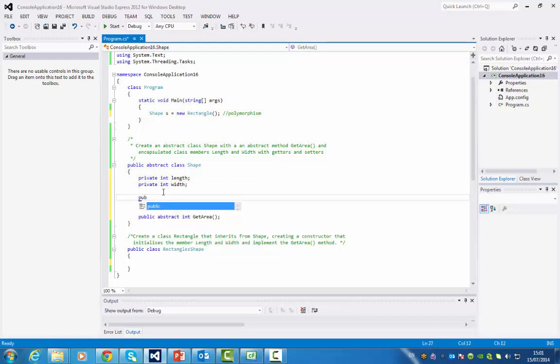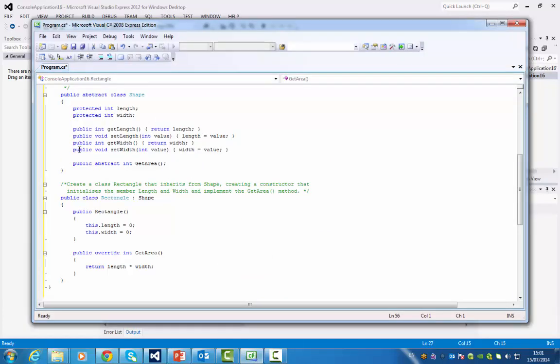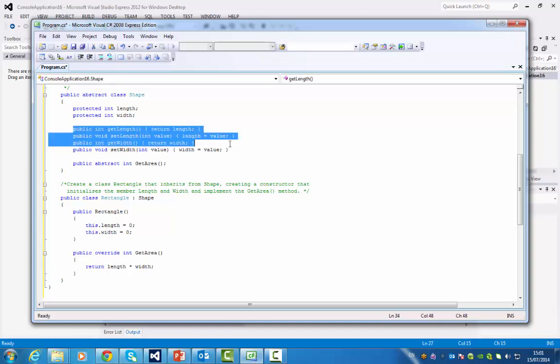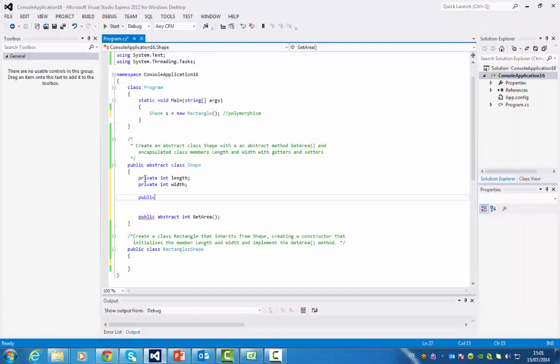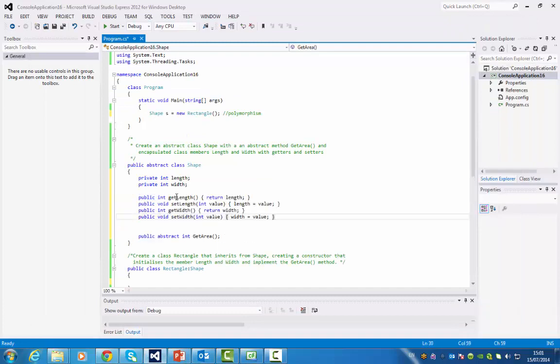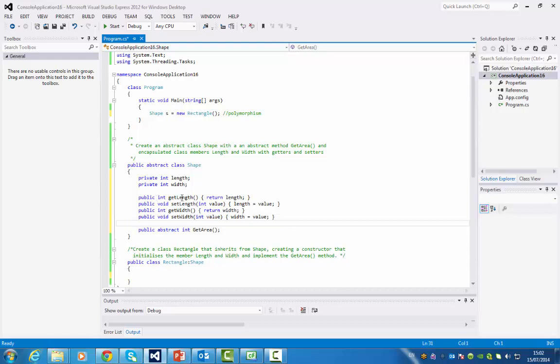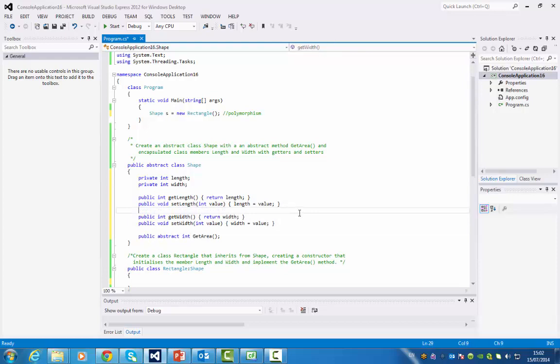So I've actually written this elsewhere, so we just do a copy and paste of that, because I don't have to write all that in. Okay, so there are our public set and get methods for each of length and width.